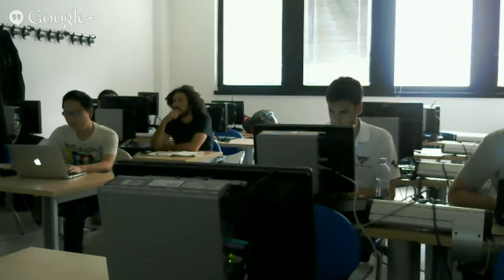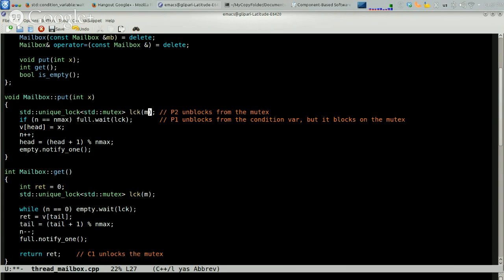Now, if P2 is unblocked, it is unblocked from this point, so it checks this if condition. And if this condition is not verified, it continues executing and puts something on the mailbox.